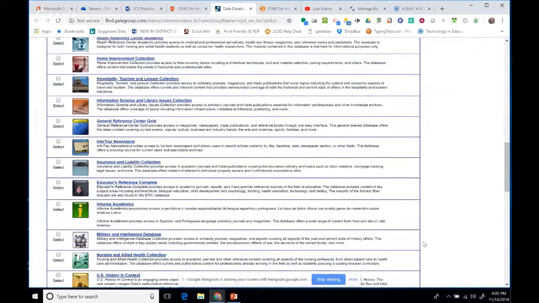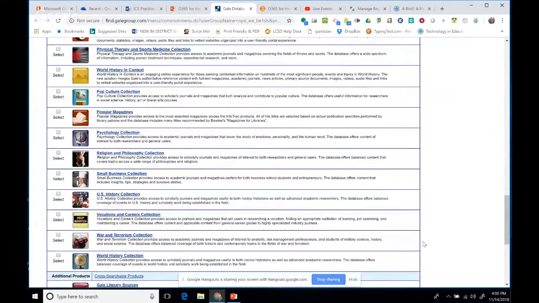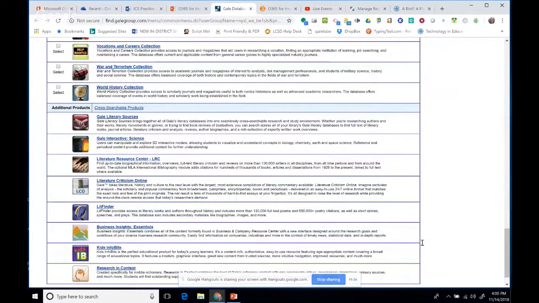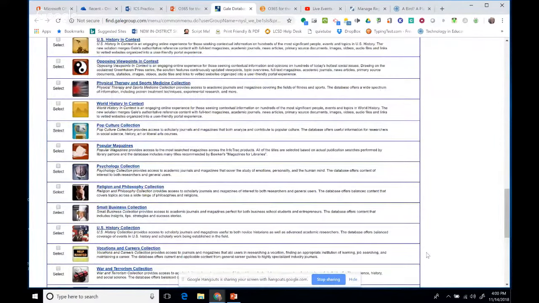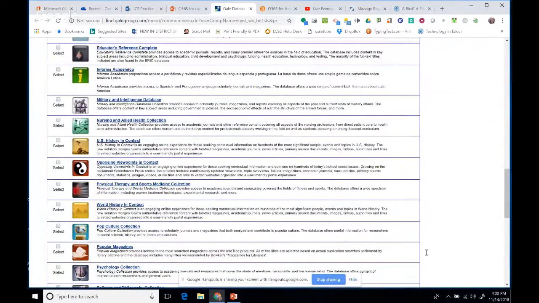They do have, for younger students as well, a database called Kids InfoBits. They have New York State newspapers archived here, which is nice. You can't always get to those articles through the Buffalo News site, but you can use the New York State newspapers database from here, which is kind of nice as well.